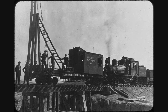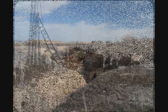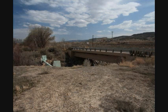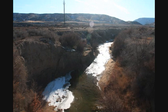One half mile west of Mac, Uintah Shay No. 1 and the new pile driver are improving the supporting structure of Bridge 0A on the East Salt Wash. These pictures are the same location in 2012, 100 years later. The highway bridge has replaced the wagon crossing on the Ocean to Ocean Highway, renamed the Midland Trail, and changed again to Highway 6 and 50, as it is called today.